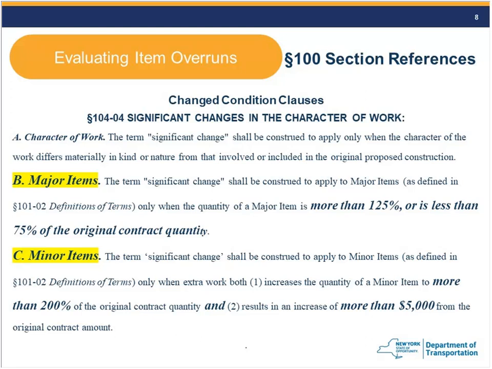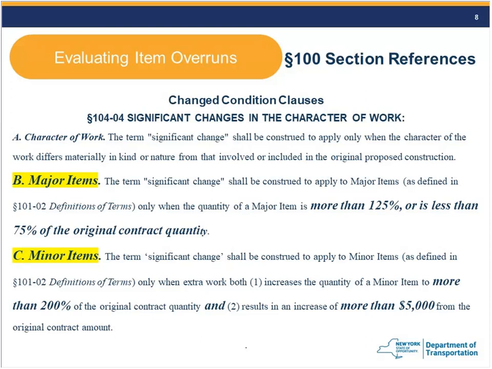Now also, it has to increase the contract more than $5,000. This is relatively new. If some of you have worked for the department for quite a while, you might remember having to negotiate $2,000 items or something like that. But just as an example, think about if your job has 10 signposts in it and the contractor bids $100 a signpost. Maybe we put in 20 extras, let's say.